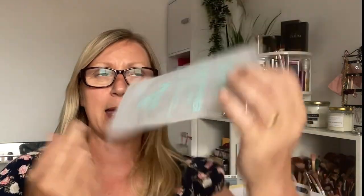Next thing was a glove mask remover — just a packet to remind me. It was a bit like those makeup eraser cloths — the fabric you wet to take your makeup off. It was slightly fiddly in the shape, and it's just to remove clay masks or any masks you have to wash off. It was okay but to be honest you could just use a flannel. I would not feel the need to go out and repurchase it at all.